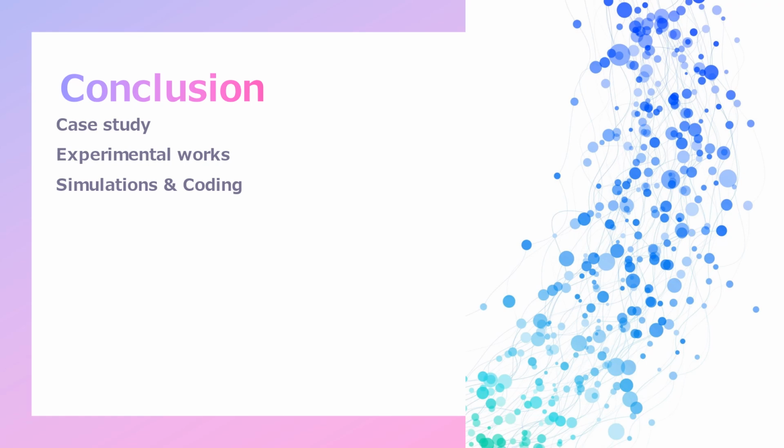The second one is experimental works. Simulation or coding, I would say, should be your last choice before starting your research work. Just focus on the case study. If your supervisor has any case study, request him that you want to work on that particular case study, or go for experimental works. Experimental works are quite easy as compared to simulation or coding. So your last choice should be simulation or coding.